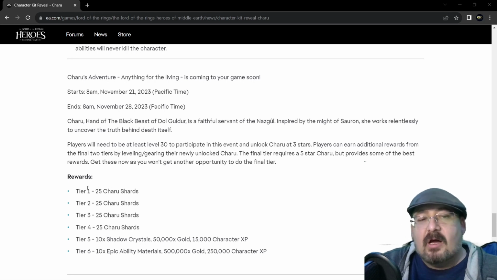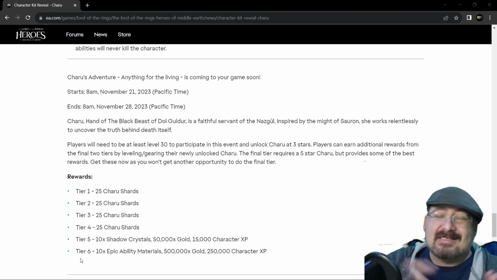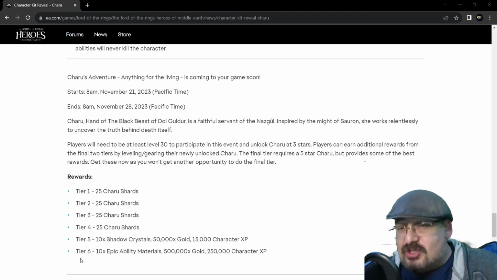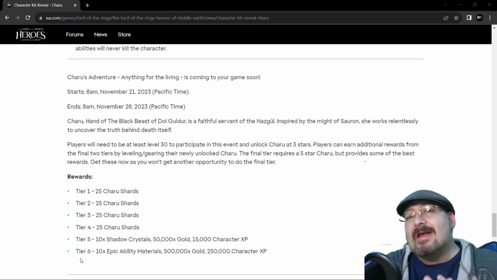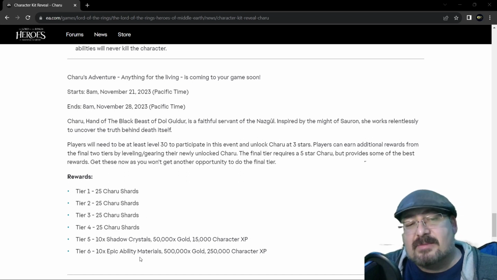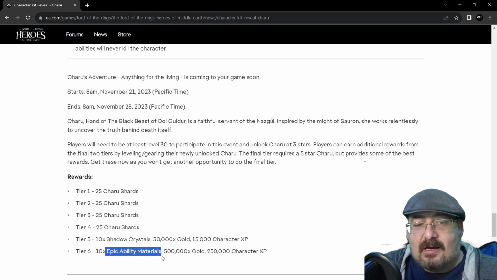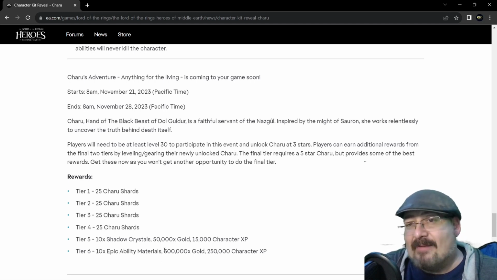You're going to be able to fully unlock Charu through the 4 tiers. You're going to summon her, and you'll be able to tackle tier 5 and get that 50,000 gold, 15,000 character XP, along with 10 shadow crystals. Now, you can pay the $20 for the offer. That'll give you 4 stars, and if you want to try your luck and roll for that 5th star, it's going to take you anywhere between, I'd say, 6,000 and 9,000 gems, depending on your luck. But if you are able to do that, and you are able to clear that tier 6, you're going to get 500,000 gold, 250,000 character XP, and 10 epic ability materials. And we all know those are gold right now. You need these on just certain abilities, but it's always good to have a stockpile.